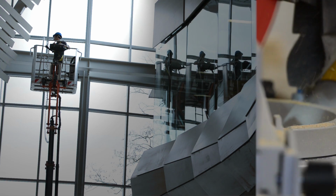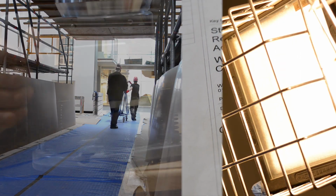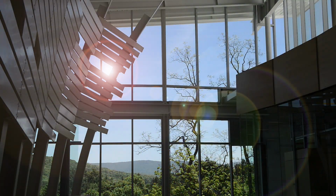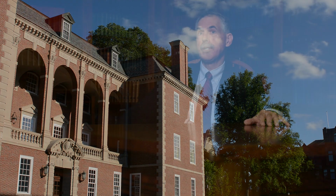This has been a monumental project. The construction lasted 3 years. The skill and perseverance of the crew was obvious throughout the process. And all that hard work paid off. Our architects did a terrific job. The advisory committee, the involvement of students, faculty, staff, all aided in the creation of the beautiful building that we have now. Oh, this building is beautiful.